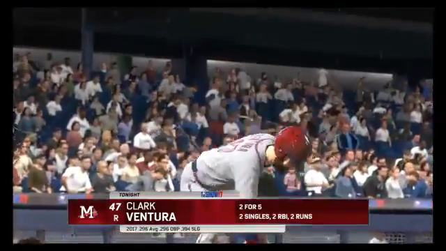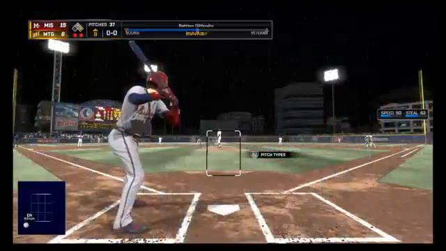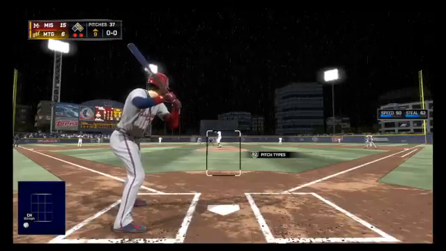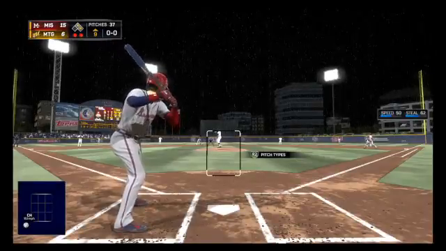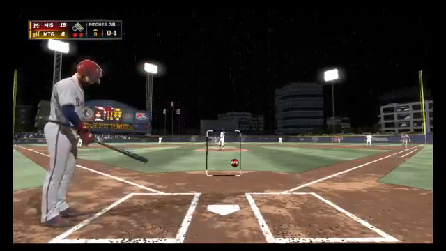Now to the plate, second baseman Clark Ventura. He's set, and the pitch. Takes a knee-high fastball.